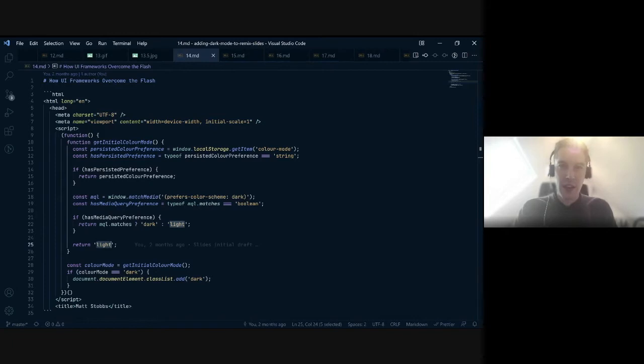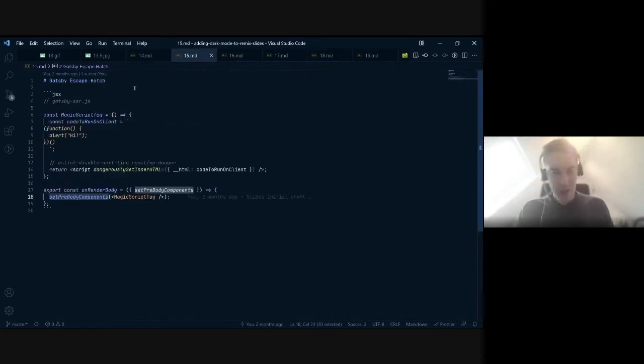So that's how. Then the question becomes, how do you get the script tag into the head or at the start of the body? It's outside of that area of control that we talked about earlier, and most UI frameworks will give you some kind of escape hatch. So in Gatsby, they'll give you this Gatsby SSR file, which has hooks like onRenderBody. When Gatsby is rendering the body, it will call this hook, and it lets you put components just before the body. So you can insert your script tags that way.